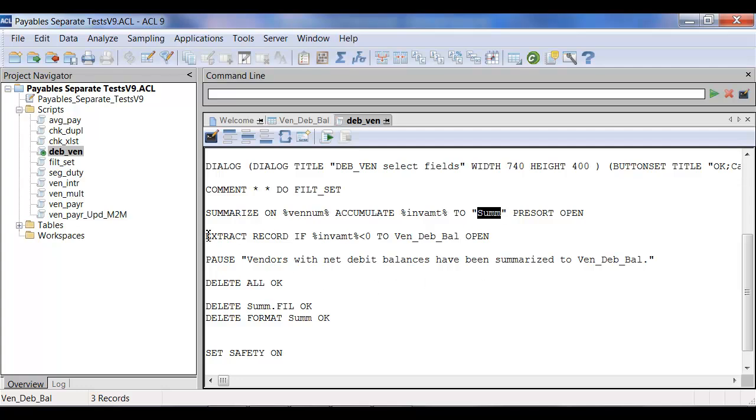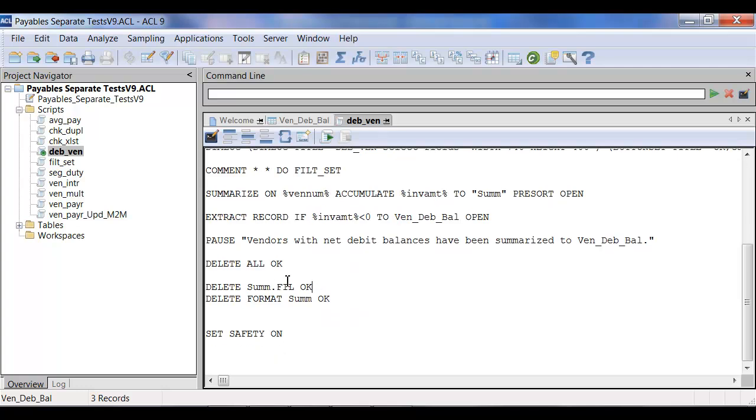Then we're extracting the results of that, if the invoice amount is less than 0, to a new file called ven dead bal, and we're opening that up. We have some other points here, such as delete all OK.